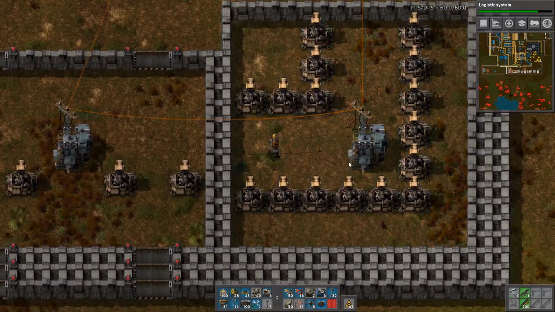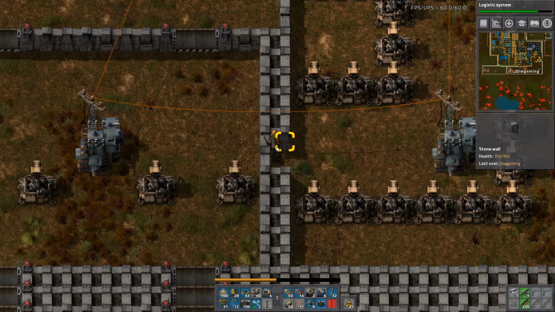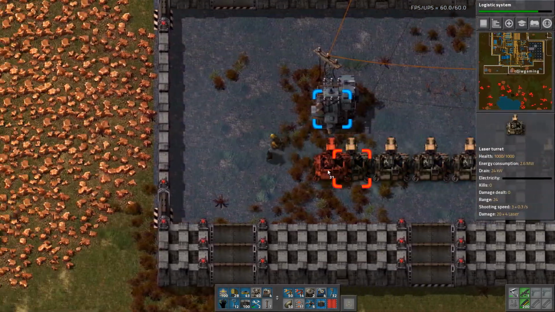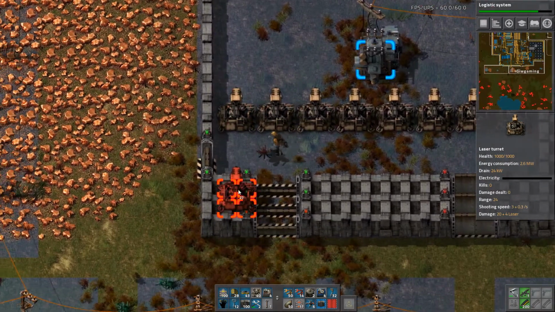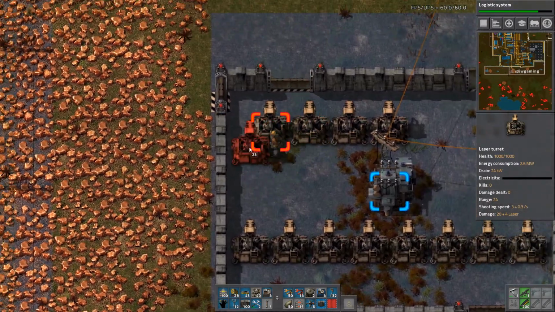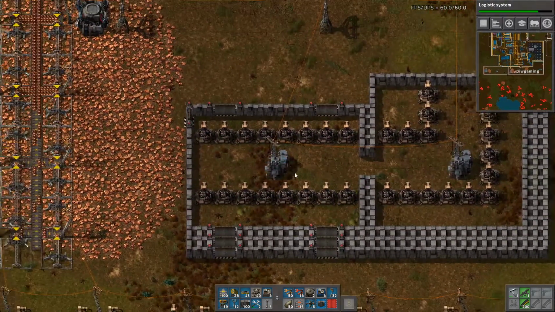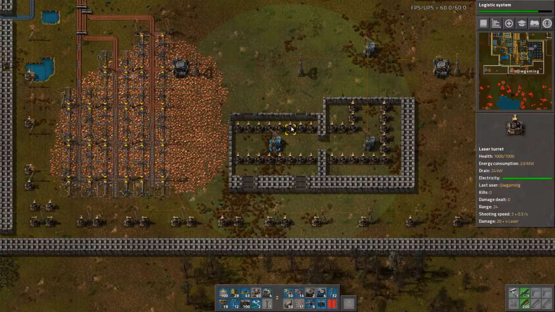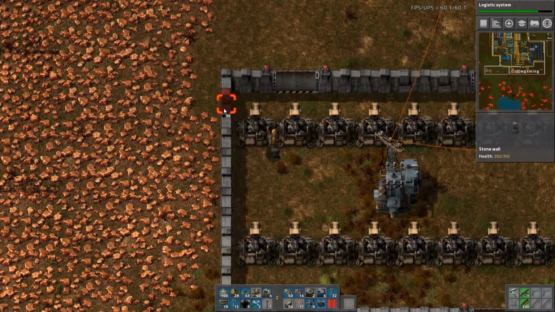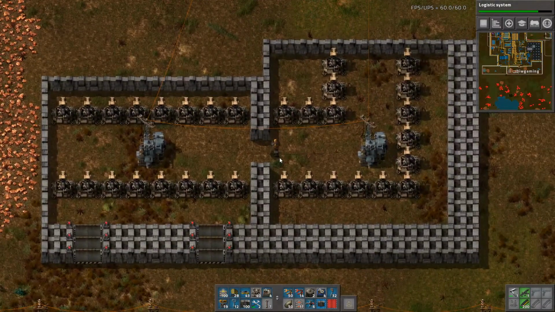I'm gonna review my design here a little bit. So turrets will go down here and up here. Perfectly nice. And I mean, the range is still okay from the back row. It's not going to be perfect, but it's going to be definitely okay.